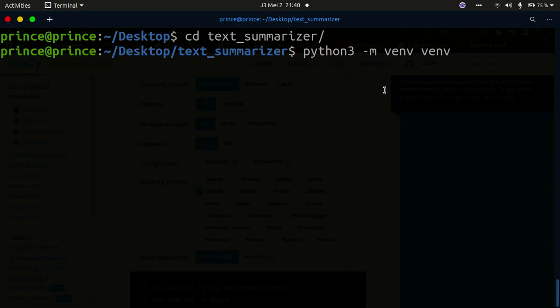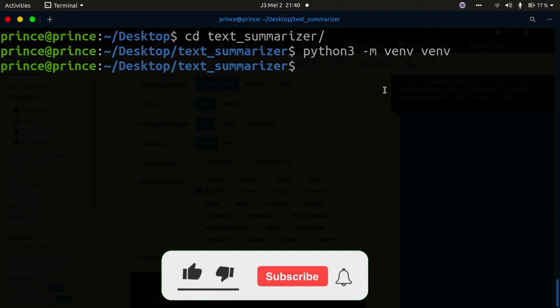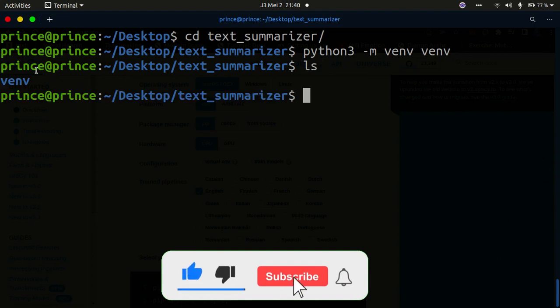If you're on a MacBook or on Linux, it's going to work for you, but if you're on a Windows machine, the command is different. Since I don't have a Windows machine to show you this, you can go and Google the command to do this on Windows, but this is how you do it on Linux. Once you have the virtual environment created, when I do an ls, you can see I have a folder called venv right here.